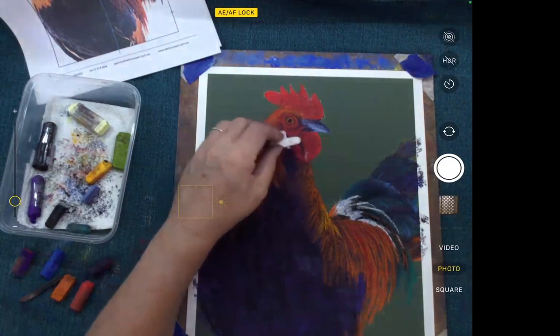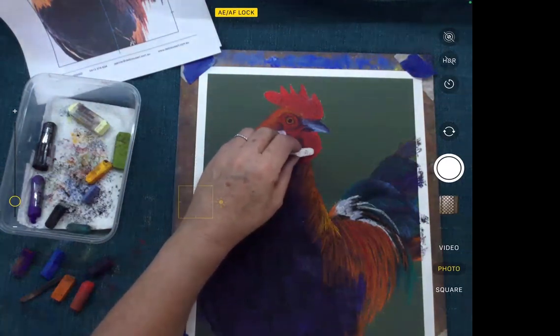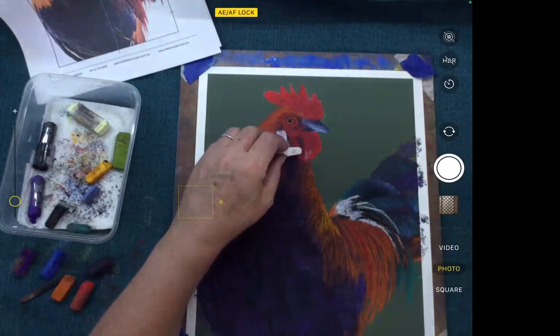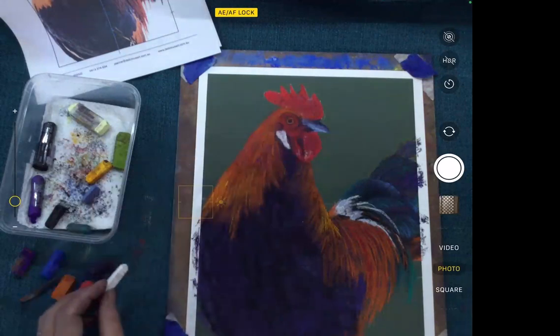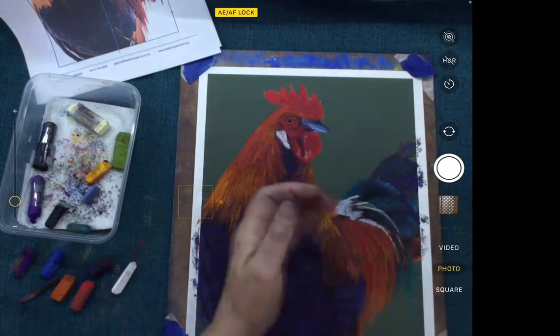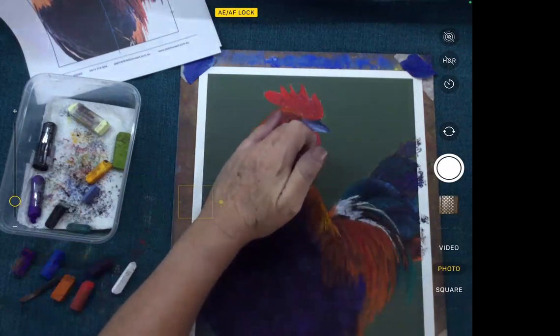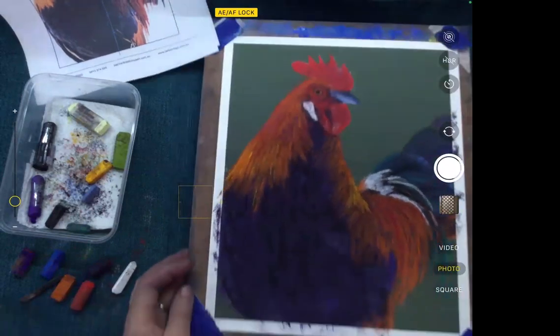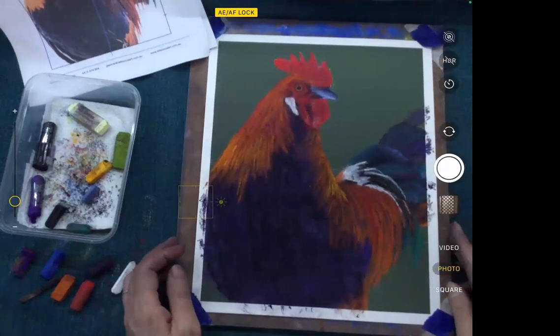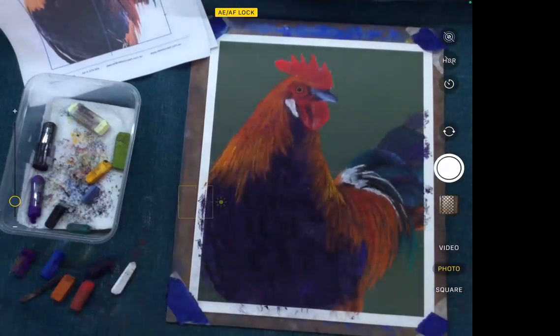I'm going to put a smudge of light just on this gill thingy, this thing that hangs there. So I've just picked up white and I'm just putting it on really softly, hardly touching the paper because I don't want to get too much on there. Just want to suggest a slight shine, and then I'm going to dab it gently with my finger just to push it in a bit so it's not too much. There we go. Beautiful. I reckon we're just about done. So I think we've made a rooster today. Took a bit longer than I expected, but that's all right.